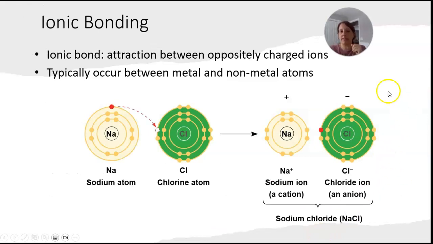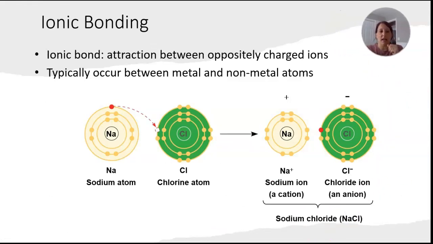Okay, so here's a nice example of ionic bonding. Here we've got sodium, which is Na, that's the atomic symbol. Here's the Bohr model for sodium. If you count up the electrons, there's 2 in the first shell, there's 8 in the second, that's 10, and there's 1 in the third, that's 11. And so sodium is number 11 on the periodic table. It has 11 protons and 11 electrons.